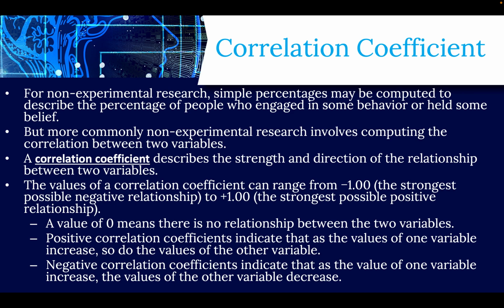Positive correlation coefficients indicate that as the values of one variable increase, so do the values of the other. That's what happened with my theory that it cured migraine headaches. So the more positive it was, the more correct my hypothesis was. A negative correlation coefficient indicates that as the value of one variable increases, the values of the other variable decrease. And so as the number of migraine headaches increased with the amount of peanut butter that I gave them, of course, that's when I came up with the negative 0.9.